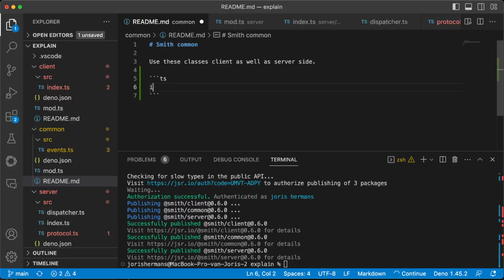We can do something like this, import protocol event from, and then we can do something like this, class MyProtocolEvent extends ProtocolEvent.